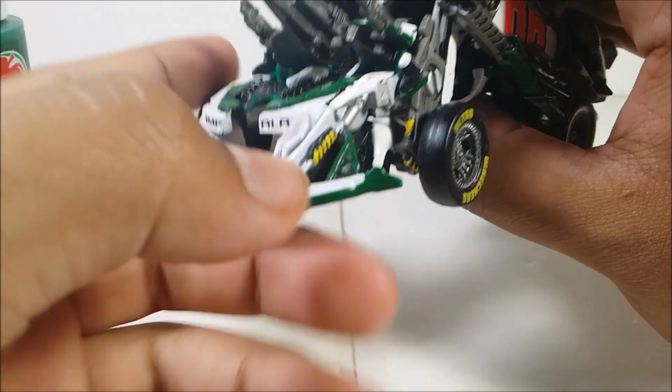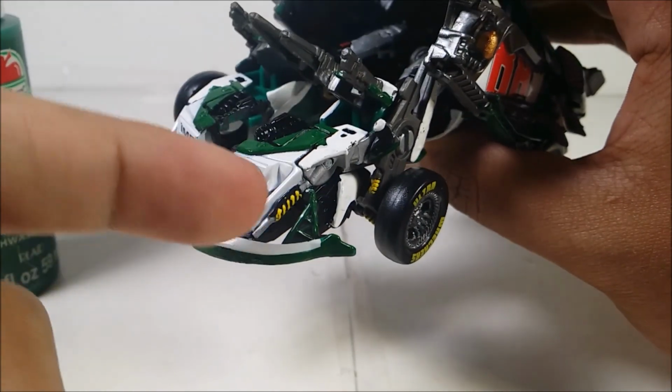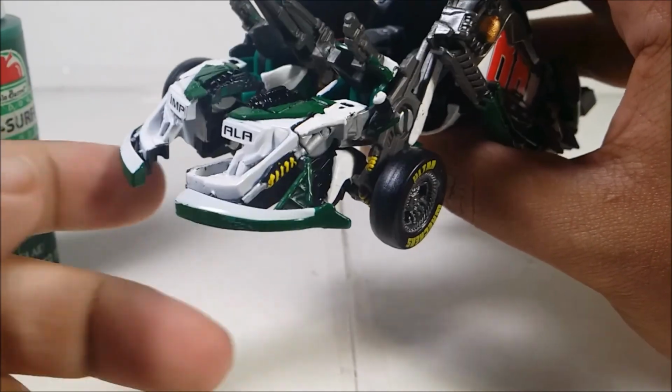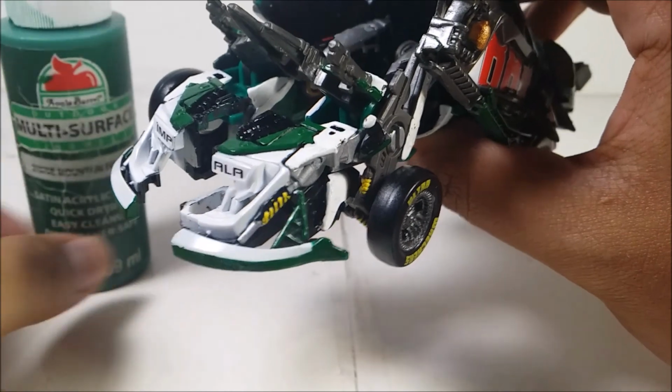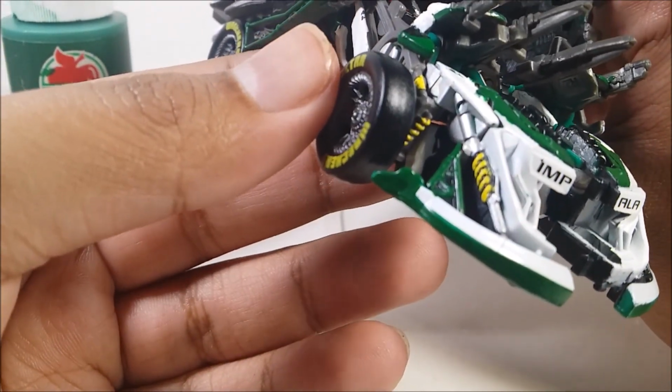The next thing to do is combine the little thing right here. I don't know what this is. I know this is a spring, but dealing with this first, painting it in, of course, in this color on both sides so you can get it perfectly.